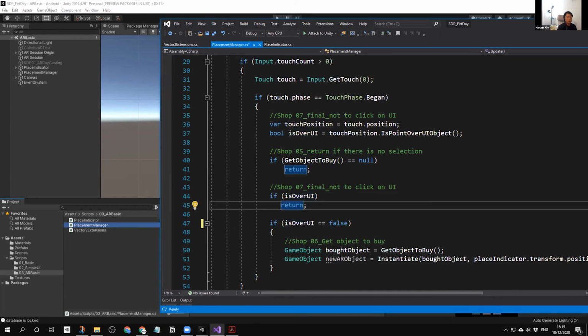So if it is not touching the UI, it's going to create the object, and if it is touching the UI, it's not going to do anything.